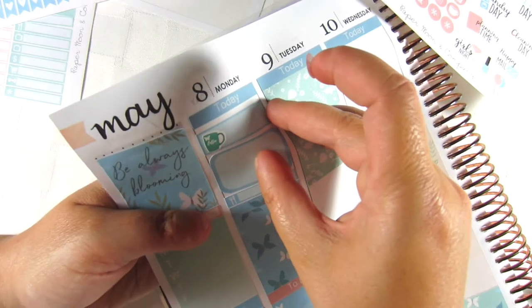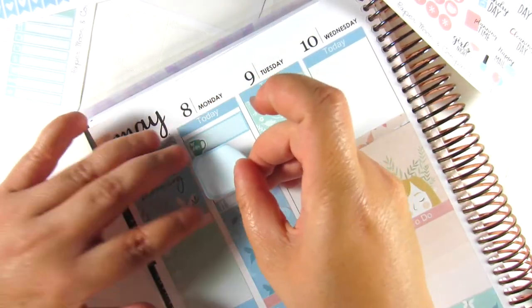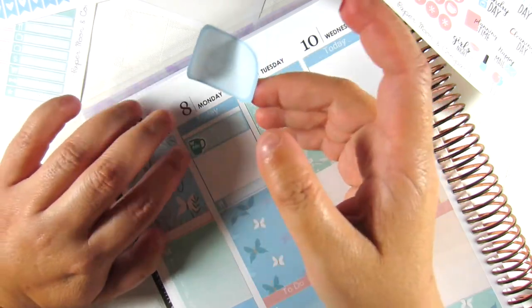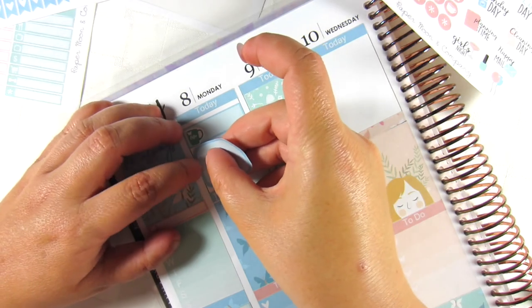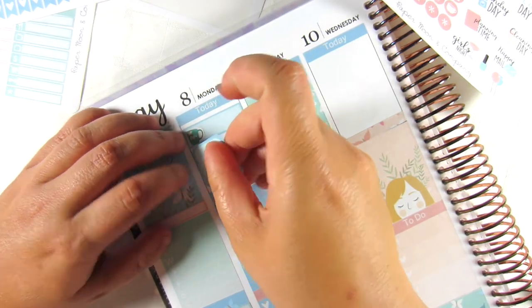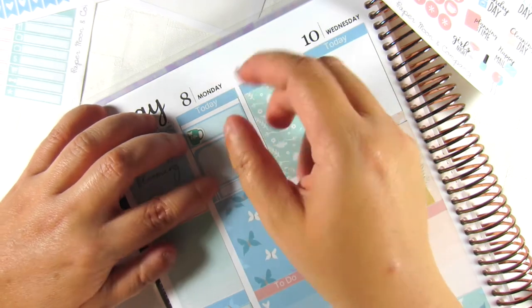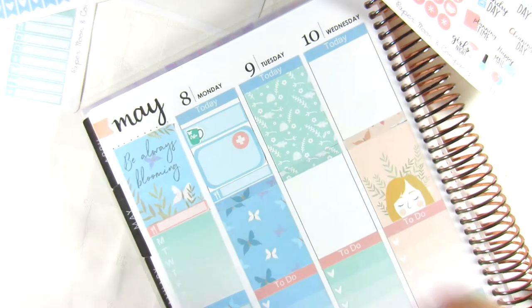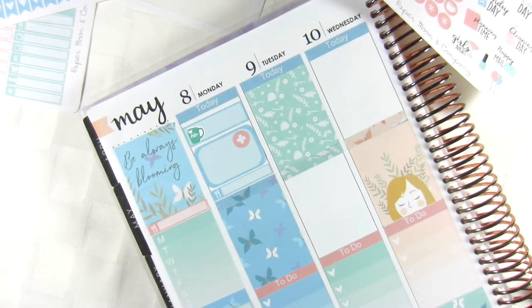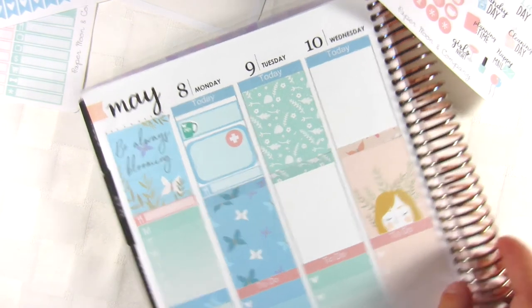Oops. So this one's wavy. Let me straighten that one out. My foot just fell asleep. Oh my gosh. Oops. And I'll go like that. Okay. And I think my camera's about to die on me. The rest of the stuff just goes in my to-do list, so that's fine.